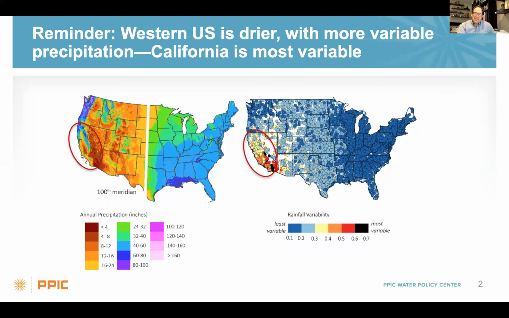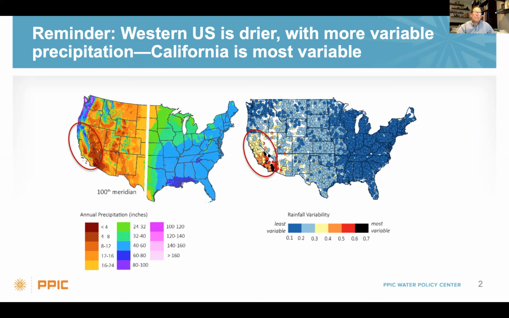All right, let me just start with the basics here. The thing you really do have to understand about California and California water management: when it comes to precipitation, there is no more variable place in North America, certainly in the coterminous United States. Now, there's more variable weather, particularly when you look at places like Texas. But in terms of annual and interannual variability in precipitation, California is the king.